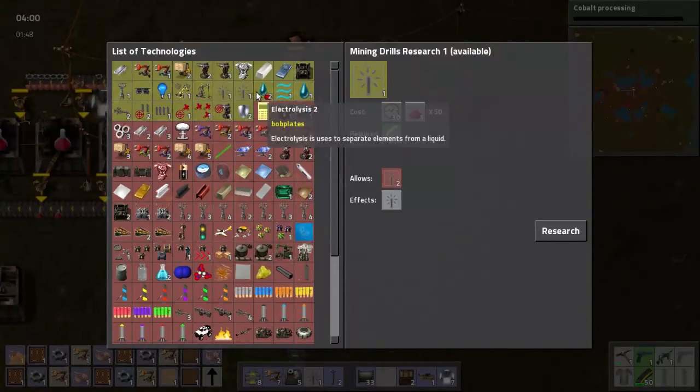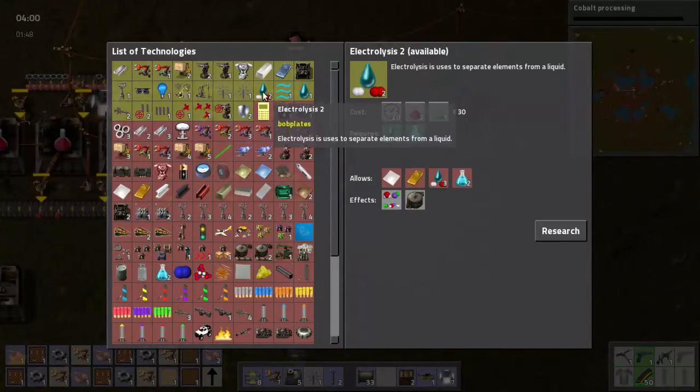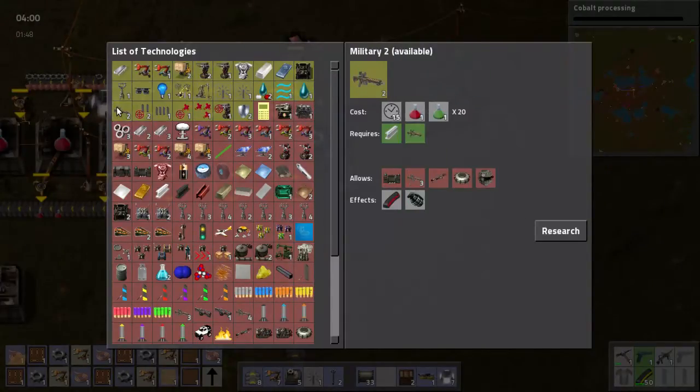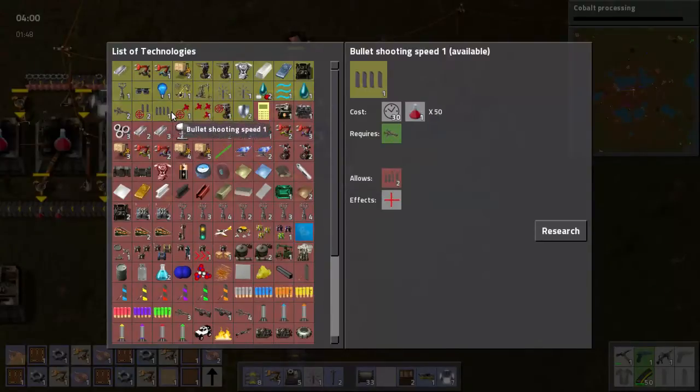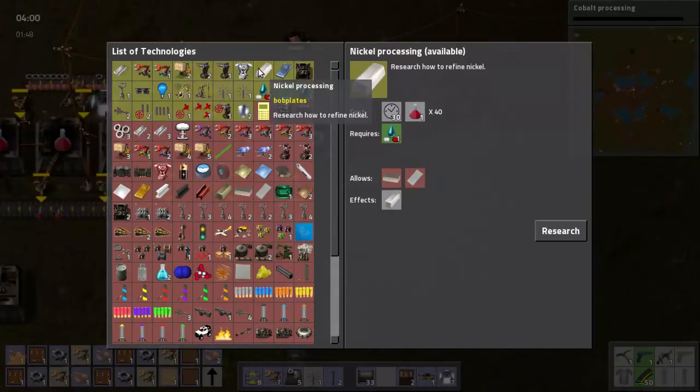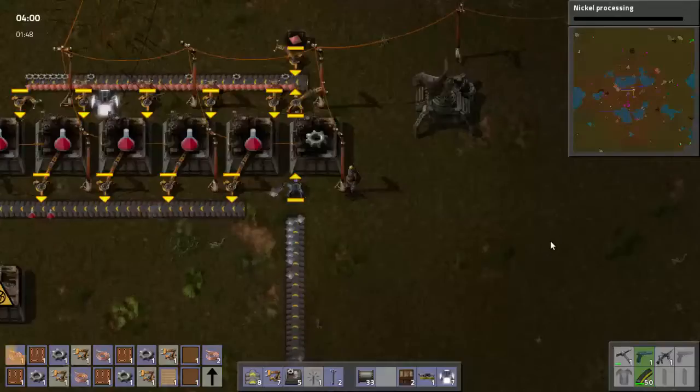I definitely need to get up to green, though, because I need oil processing. So mining drills. Mining drills might be the next thing. Yeah, let's do water. Man, I've got so much water. It's not a priority. Bullets are not a priority because I don't see the enemy anywhere. Which is why armor's not a priority. Nickel, I guess. I mean, we're going to need it eventually, right?